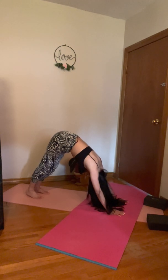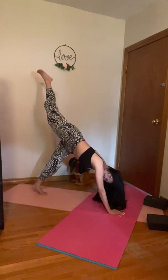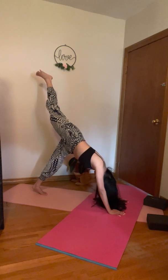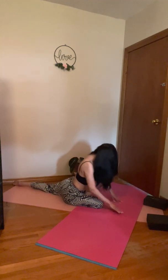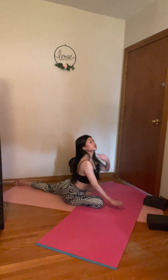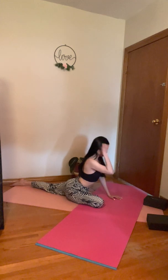Just hold it here. Whenever you're ready, kick the right leg this time, all the way to the sky. You're welcome to point or relax. Whenever you're ready, place it in front of your mat like a figure 4. Lower yourself down. You can point your toes to the back of your mat.